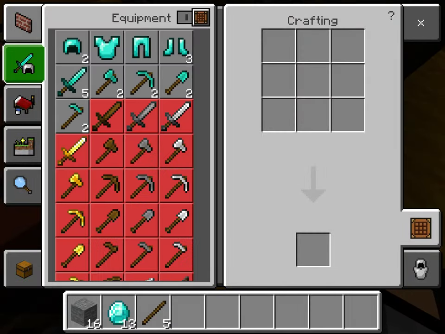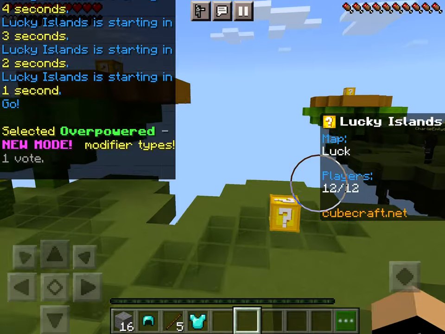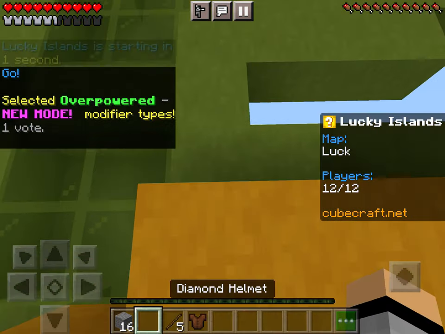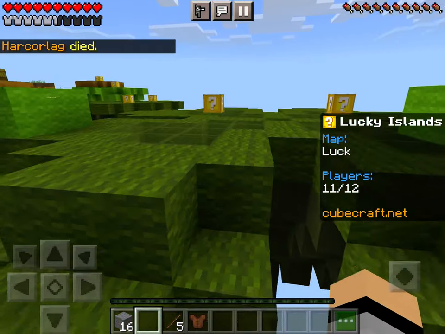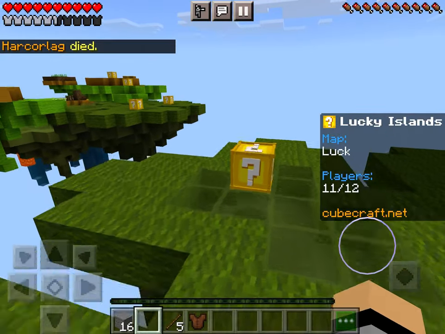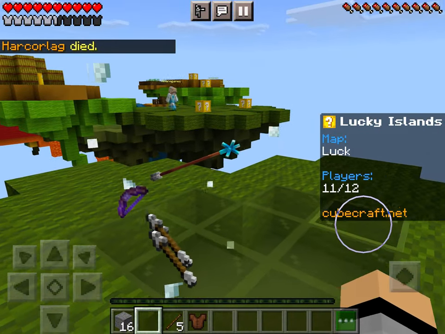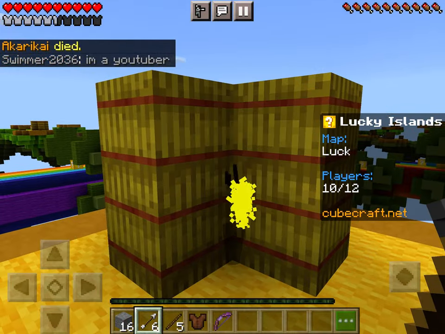Oh, let's go. A diamond chest plate. Diamond helmet. That was called, pretty sure, like... I can't remember what it's called, but it gives you 13 diamonds in, like, 10 seconds, to craft whatever you want. And it's the same with gold and iron.